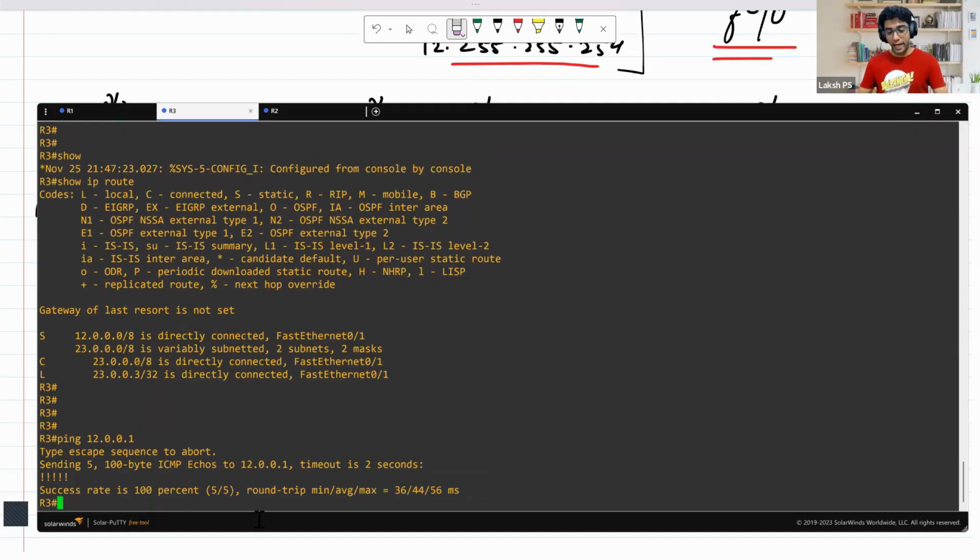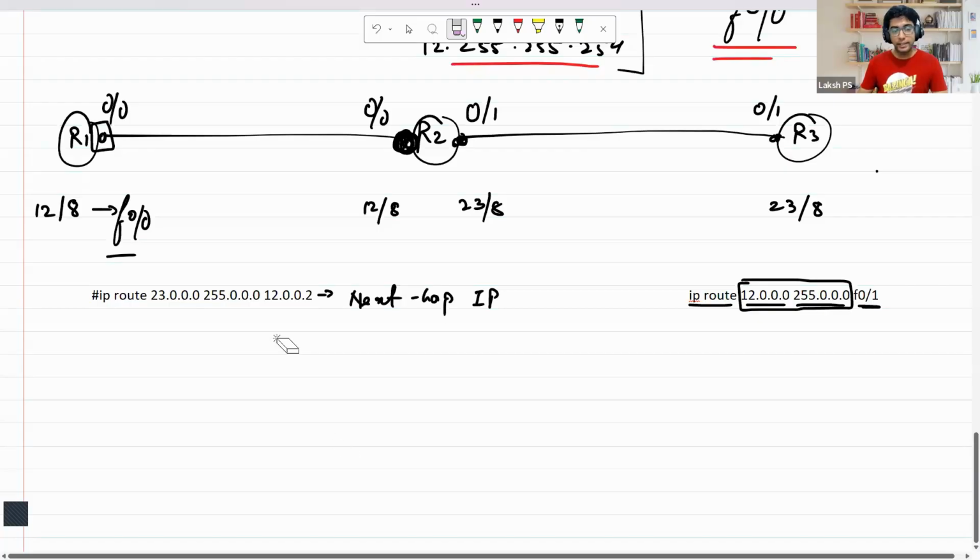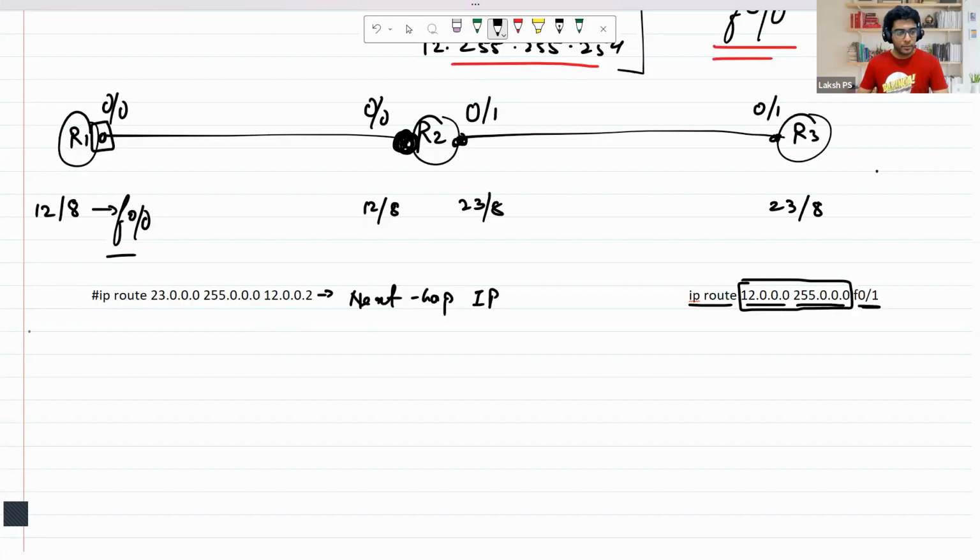So let's see how it is actually working. What are R1 and R3 doing? When you do a ping to 23.0.0.3, the router creates a packet with a source IP of 12.0.0.1 and a destination IP of 23.0.0.3.